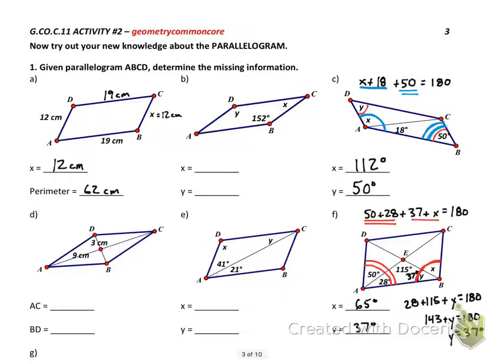So I just wanted to look at one more of these, and then we'll just kind of get another one set up. We're not going to solve it, but we're just going to look at it real quick. Okay, so let's look at D real quick. So the question on this one is sides, angles, or diagonals. What are we looking at for D? Yeah. So in this one, we are looking at diagonals. There's no side information. There's no angle information. This is just very purely a question about diagonals.